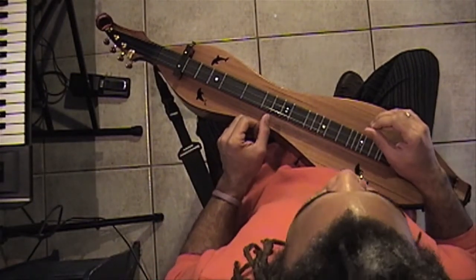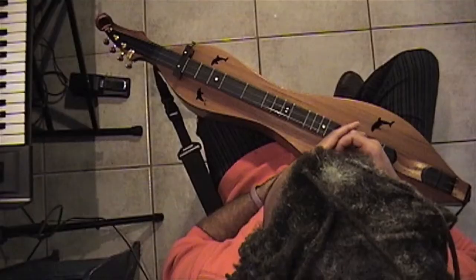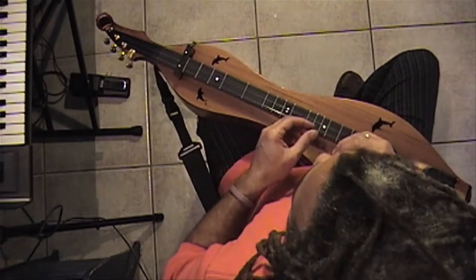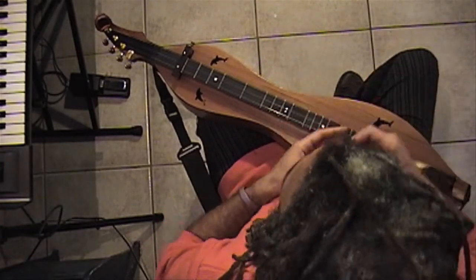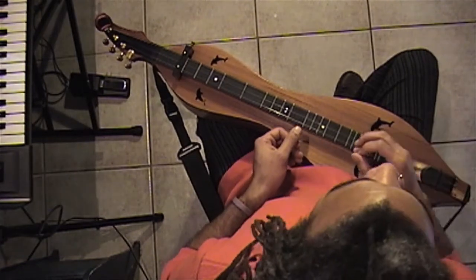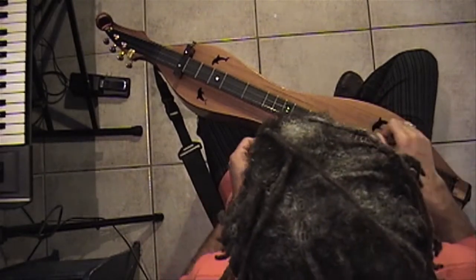The arpeggios: when you're finished with a melody note, you can then arpeggiate across the strings as opposed to simply strumming, and that way you get more mileage out of that measure or two that you're using there. And you can arpeggiate from the bass side or from the melody string, or even hop back and forth from the middle string and pop in there. It's all very interesting, and best of all, very, very simple.